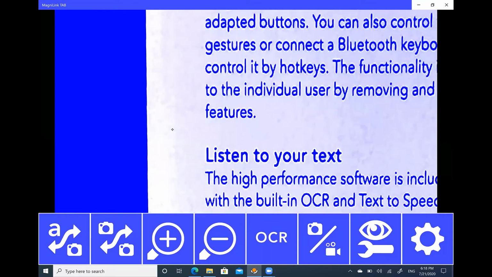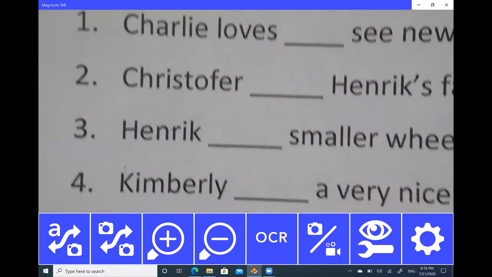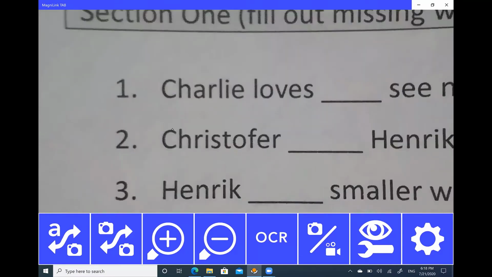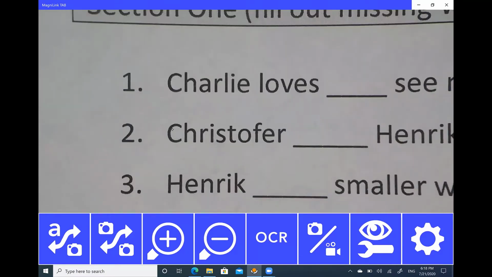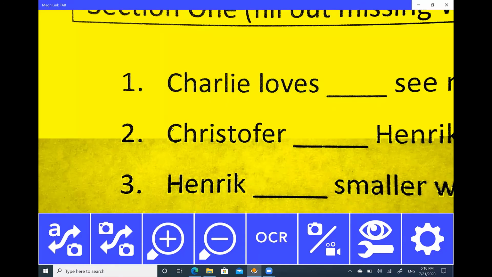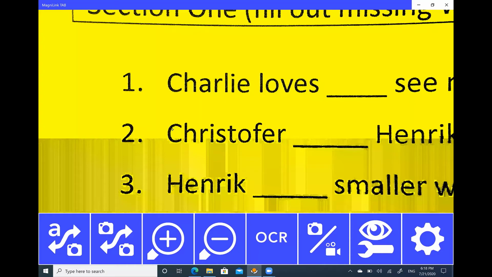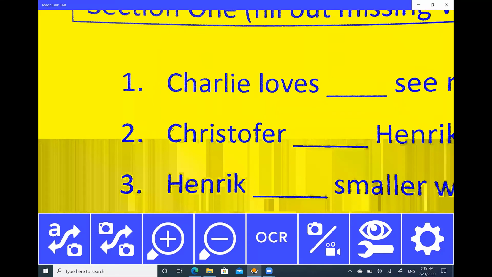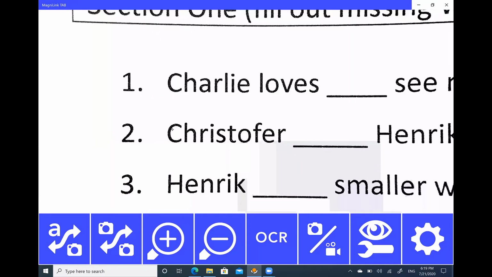So first of all, I'm going to go to that camera, which is F7, and there we are. We're on the form, and it's pretty large right now. I'm going to go ahead first of all and do some color changes to the form. So you can see that you have the ability to have it in whatever color you want, and then I can change the contrast level. So let's say that we want to go with the bright white on black. There we go. That looks really nice. So that's crisp and clean. But if we wanted to fill this form in, before we didn't have a way to do that. Guess what? We do now.